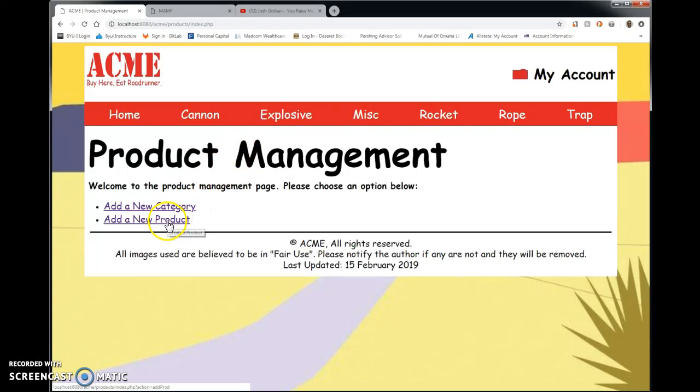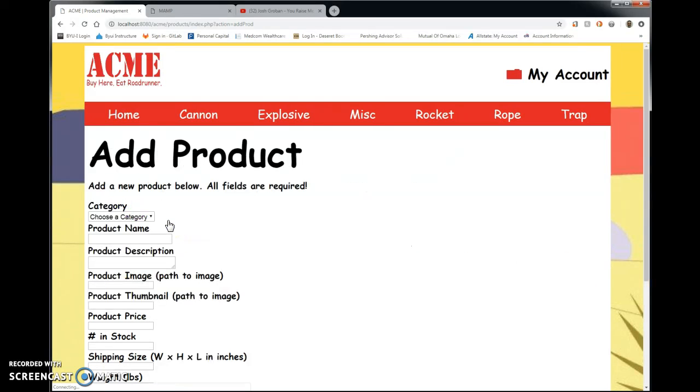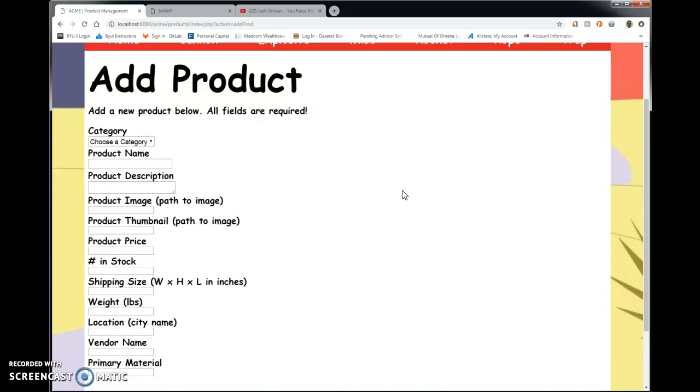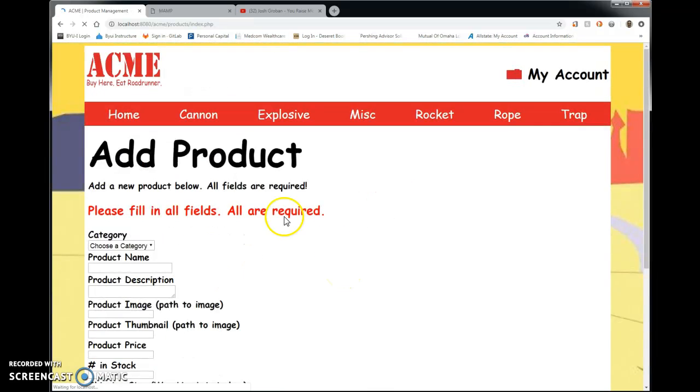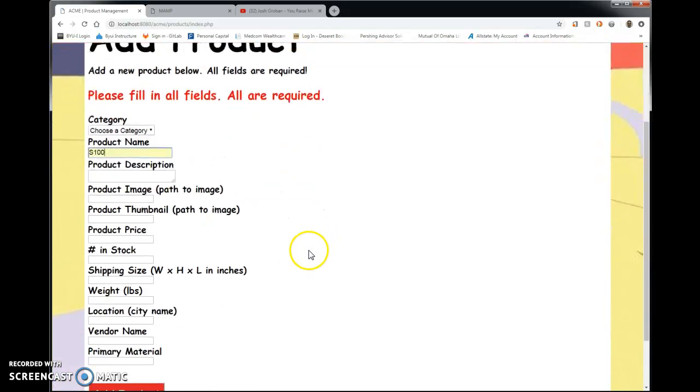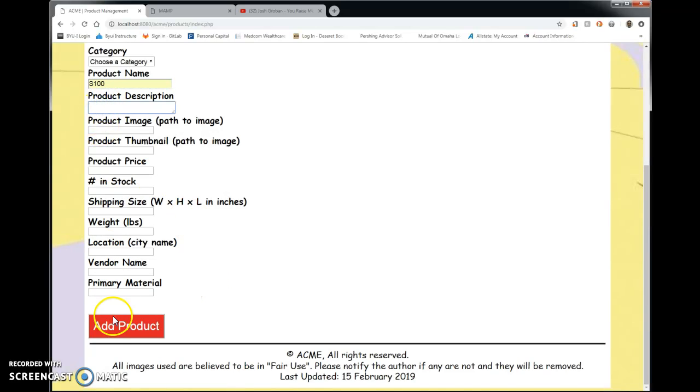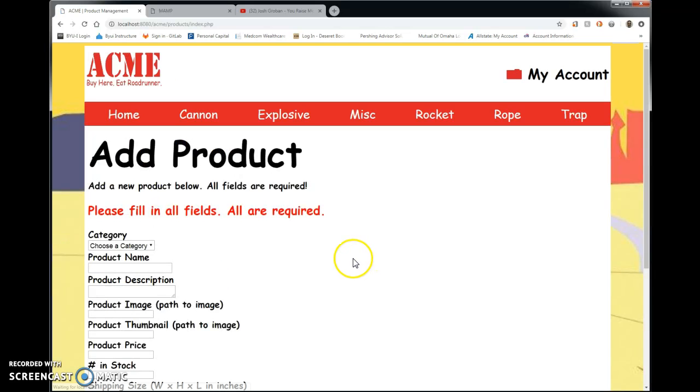The next thing we'll do is we'll go and add, and it did bring me back to the product management screen. Next thing we'll do is we'll go and add a new product. Okay, here you'll notice that I have the category drop down like it's supposed to. So we'll go through there, and the same deal here. If I click on add product, it comes back and says fill in all the fields. So if I actually just filled in one field, let's put in this, and then come down here and click on add product. Same thing, it goes back and says you got to fill them all in. So let's go and fill this thing in.